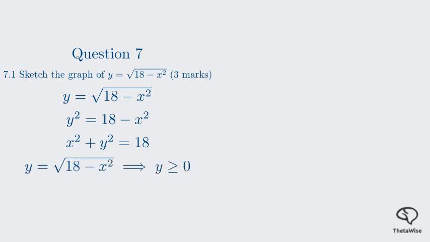The condition y must be greater than or equal to 0 tells us we are only sketching the top half of the circle. The circle x squared plus y squared equals 18 is centered at the origin, and its radius, r, is the square root of 18, which is about 4.24. So, we sketch the semicircle that sits on top of the x-axis. Here's the sketch. It's a semicircle with a radius of the square root of 18, lying entirely in the upper half plane. Let's check the memo. The memo shows the graph of a semicircle in the upper half of the plane, and our sketch matches this perfectly. The center is at the origin and the radius is the square root of 18.